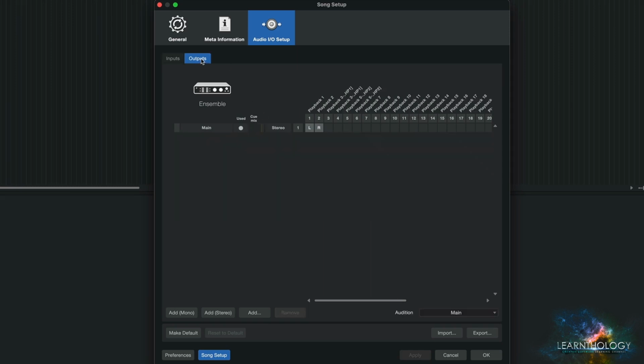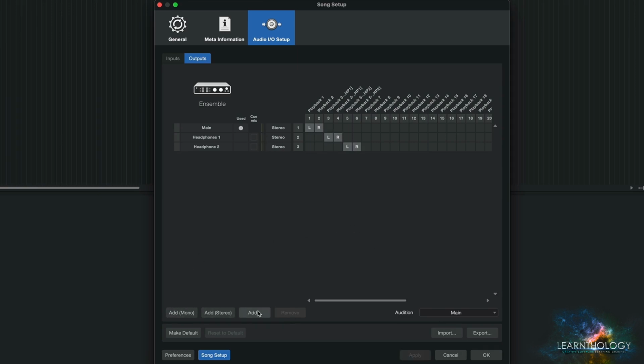Now I can do the same thing for the outputs, where I've got my main outputs, and I can add, in this case, stereo outputs. And I don't need to add that many, but I'm using these to feed my headphones. And this is important when you're creating headphone mixes. And I actually don't even need 3. Now, if you're running, let's say, a surround setup, you might want to enable them all and name them rear, side, center, and so on. But for that, I'm just going to hit Remove there, and I'm just left with the basics that I'm using. And again, I'm going to hit Apply to enable them.